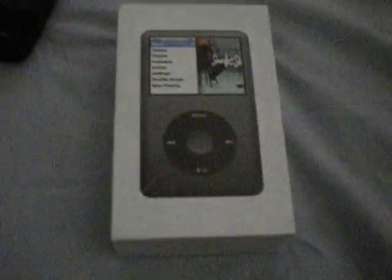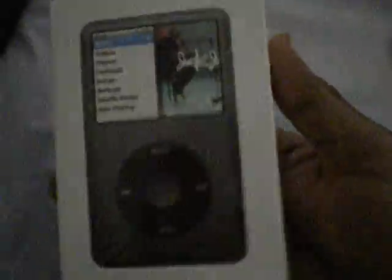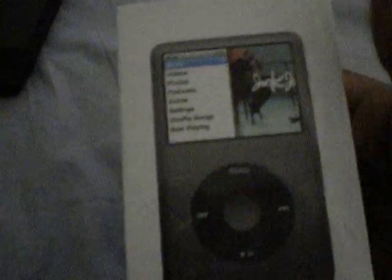Okay, this is an unboxing video. You see it right here, iPod Classic. I don't know if you can see it. I don't know, it's not on there. Looks kind of blurry. It's 120 gigabytes. iPod Classic. 120.